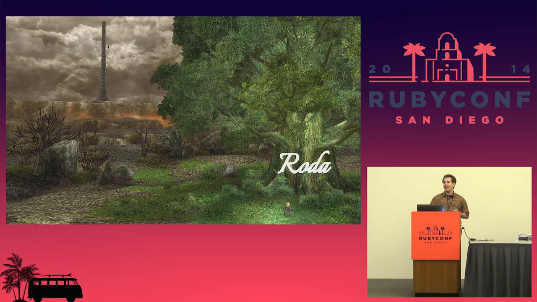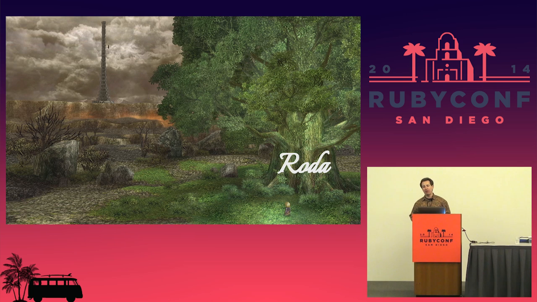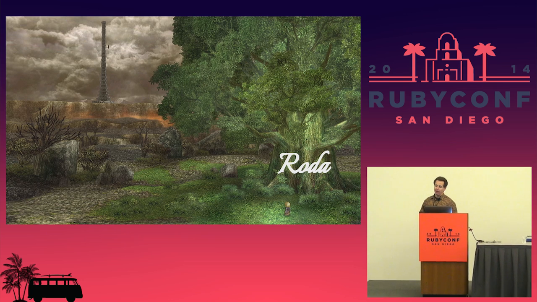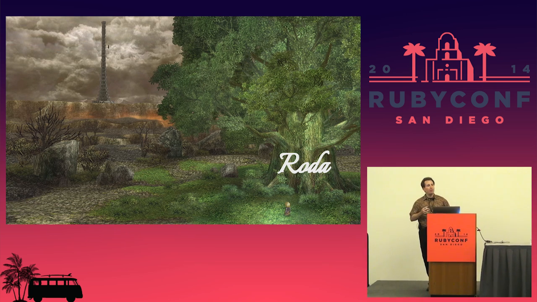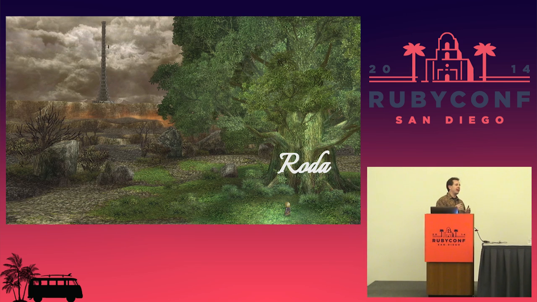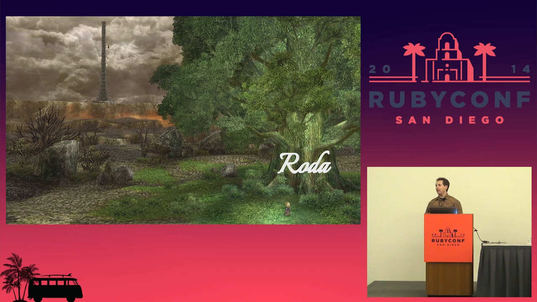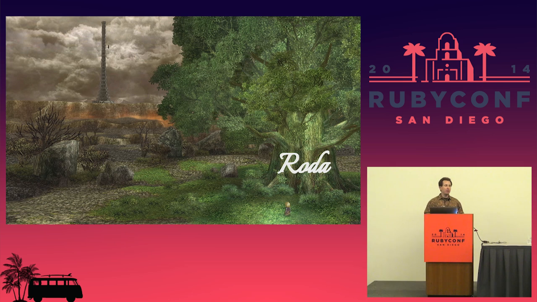When I originally decided to fork Cuba, I hadn't decided on any name, so the temporary name I used was Sinuba, since it borrowed features from Sinatra and Cuba. Lying in bed one night thinking of a name, I thought about what made the framework special. The main difference between Roda and Sinatra is that in Sinatra you are iterating over an array of possible routes, while in Roda the routing process takes the form of a tree. So Roda is named after the Roda trees from the Eaze video game series. This picture is from Eaze Origins and shows a Roda tree prominently.